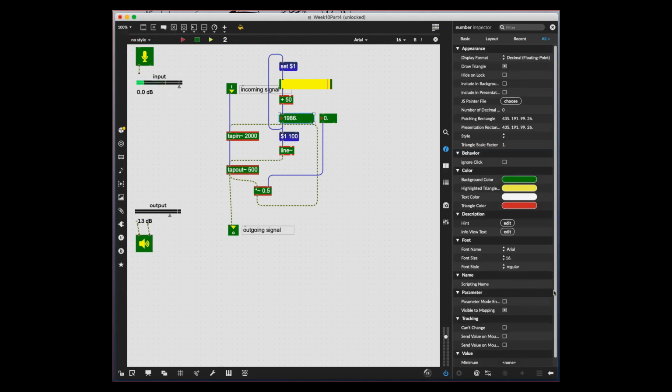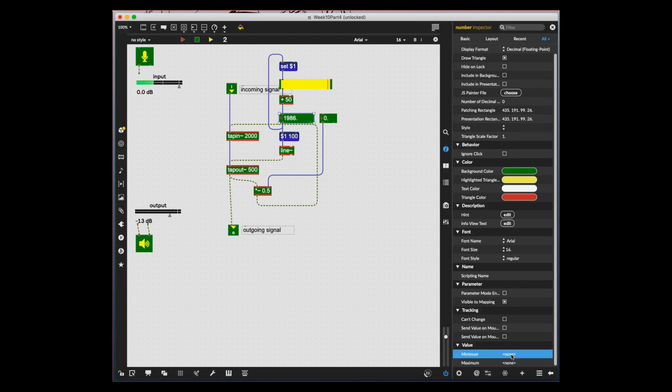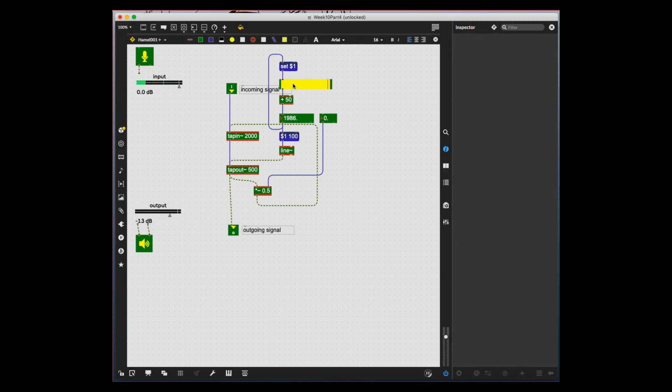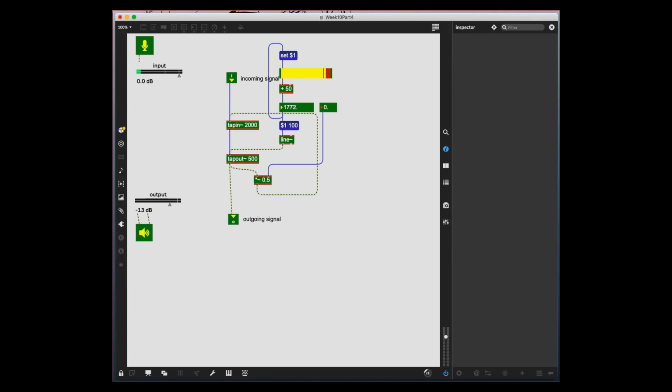And finally, I want to make sure that I don't exceed the minimum and the maximum values that this control can have. So now this is working nicely. These two things are interlocked.